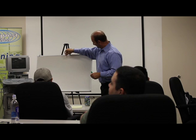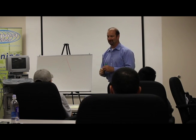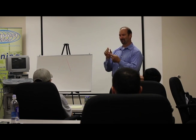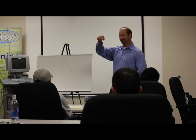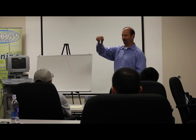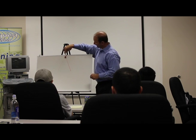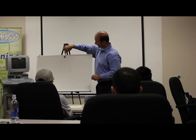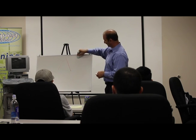But a sector image is from the day, and this will look familiar, where the image looked like this. When transducers originally became real-time, there was one crystal in the head of the transducer, and it just went back and forth like this. A wobbler had fluid all around there, and if you're talking to somebody and they mention a wobbler, they've been around a long time, and that's how it would make its image. And that gave you a sector-looking image because you just had this one transducer going back and forth like this. With phased array transducers, the face of that 4V1 transducer is going to be like this, 96 crystals.